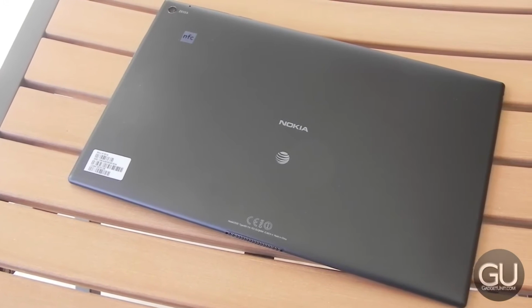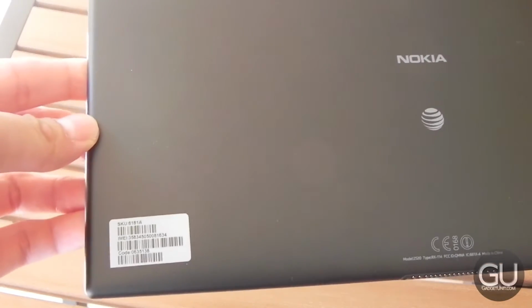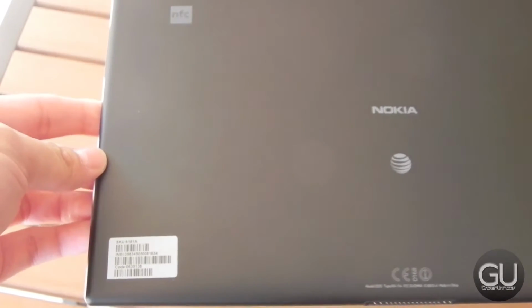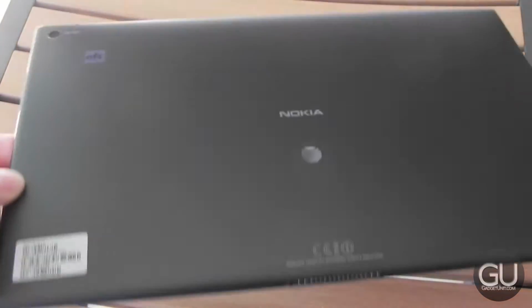In terms of design, it very much represents Nokia's other Lumia devices, and that's not such a bad thing. The main frame is made of a unibody polycarbonate construction, and it feels pretty good in the hand. It has a nice soft touch feel to it, and with this sort of texture, you should be able to fight back on scratches, but not so much on fingerprints or smudges. Those will still be a problem after a while.